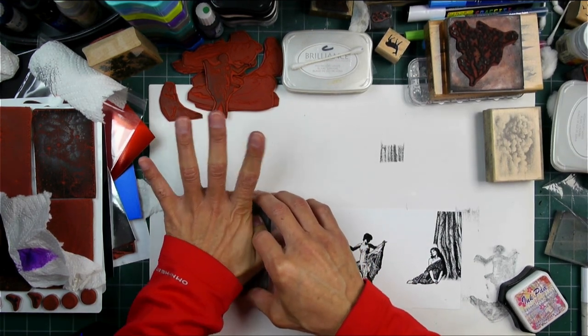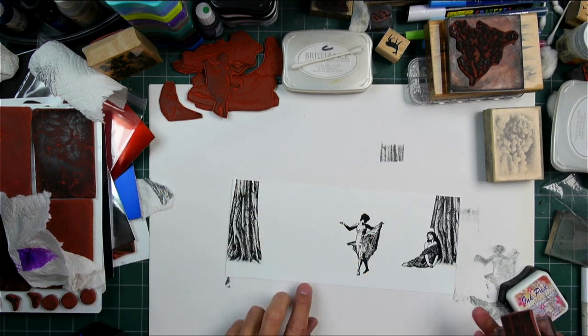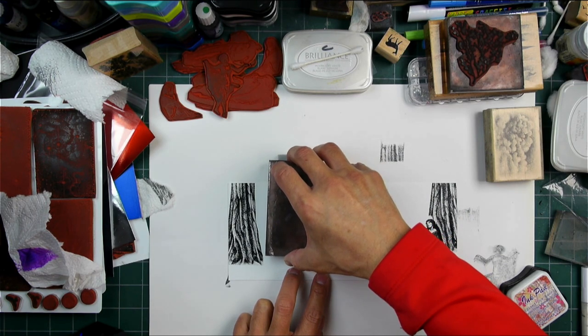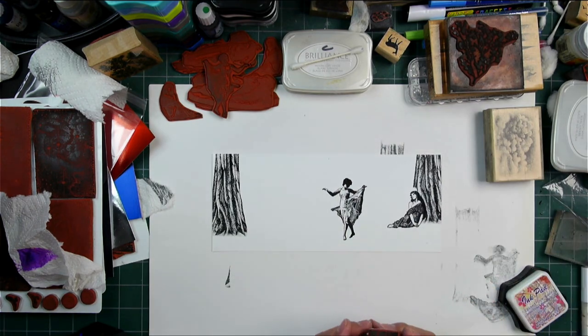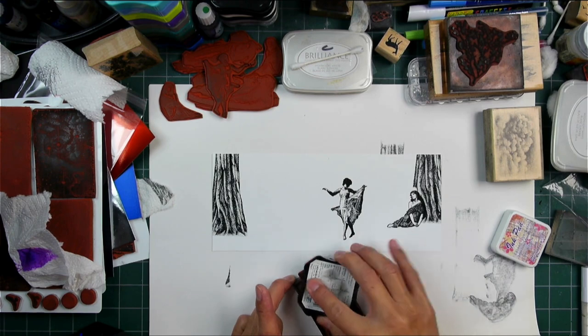Okay, these are going to be flanked. This tree's a little bit lower than this one, giving it a little bit of scale. So these figures are going to be checking out the scene, like so. Dancing in the forest.